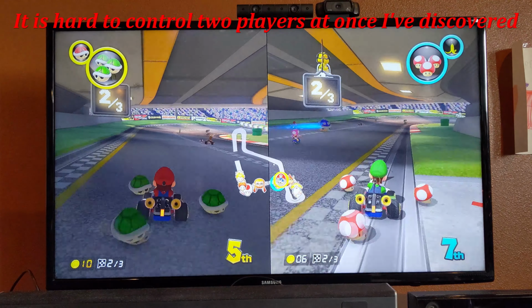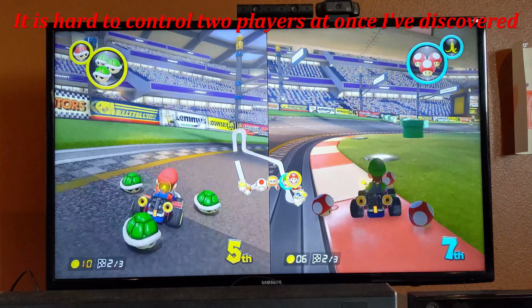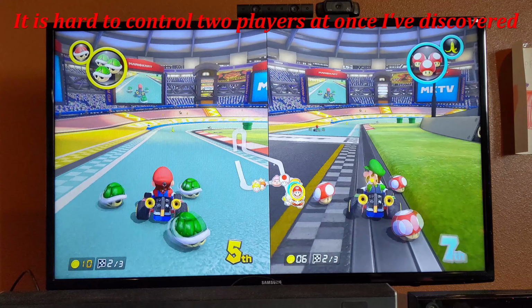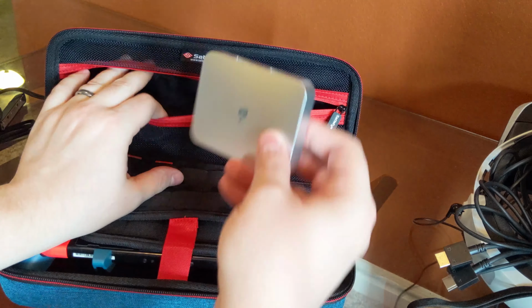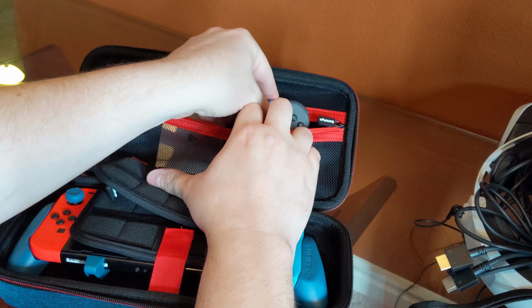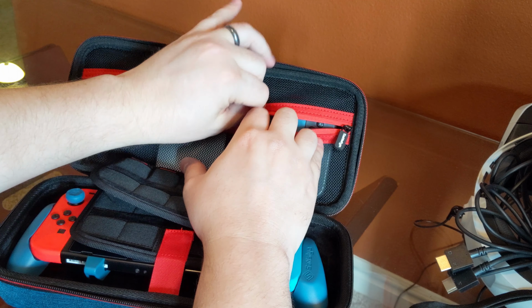Well, impromptu multiplayer sessions on a bigger screen are no longer an issue with the IOGEAR Dock Pro60 USB-C 4K station with Game Plus mode. This tiny dock fits nicely into Switch travel cases along with an extra set of Joy-Cons to allow for an impromptu multiplayer session no matter where you might be.